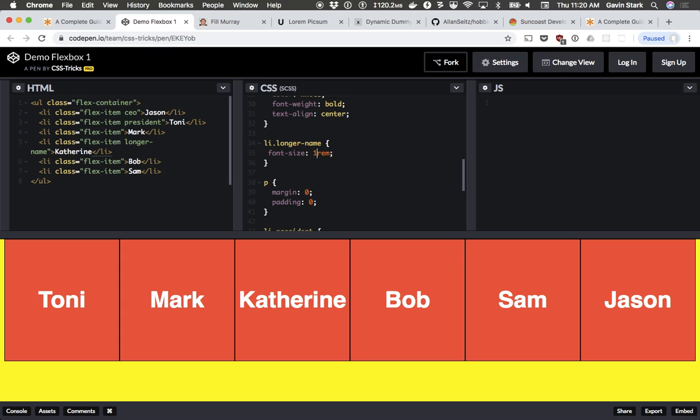This 1 rem will be the size of the body font. This will be twice the body font. This will be 3 times the body font. They're now the same because there's no nesting for the UL. So it just depends on what you're looking for. If you're looking for some common pacing of the font on your page and you've set the body size to your default font size, you probably want to use rems more often than you want to use ems. Cool.